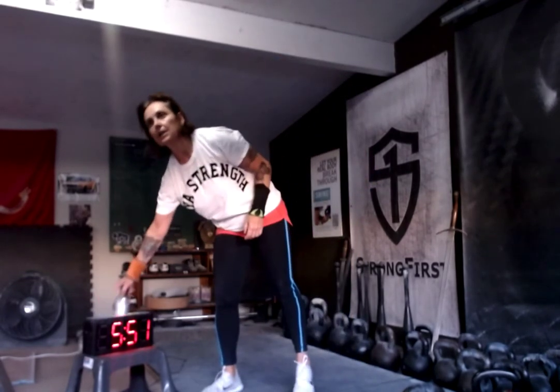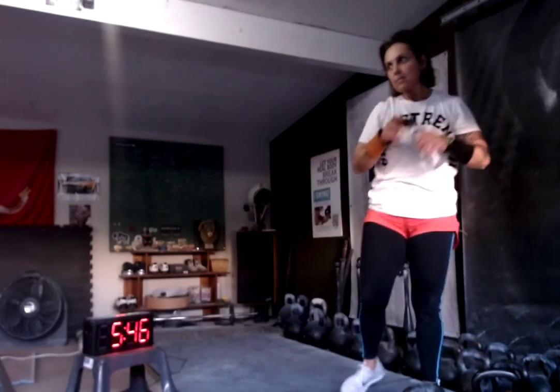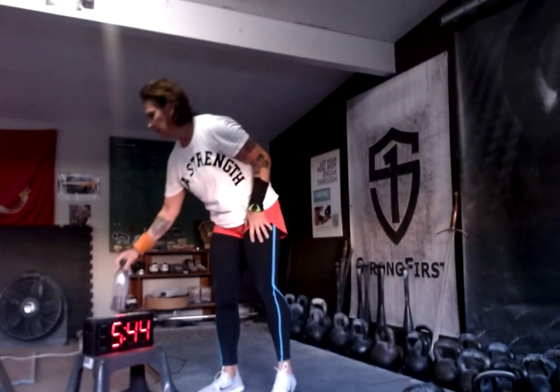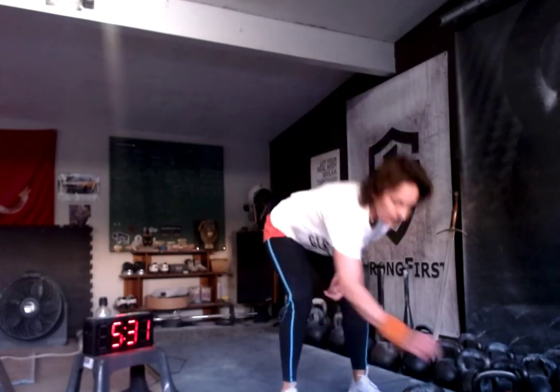Back to those switching every time. Clean, push, press, switch hands for a minute. Eight seconds, we start. 10 reps, switching every time. Here we go.